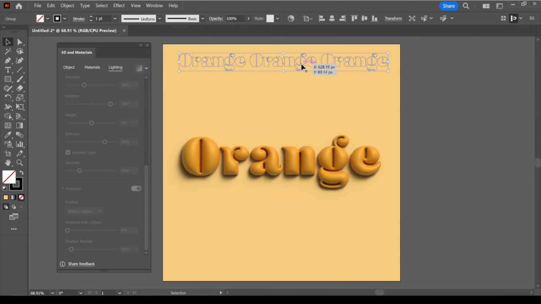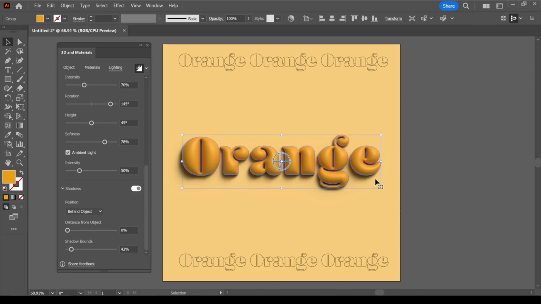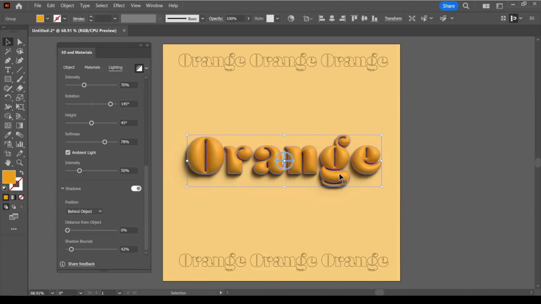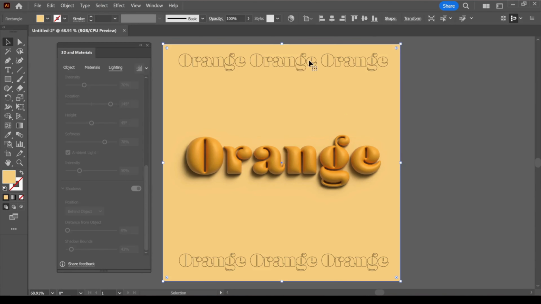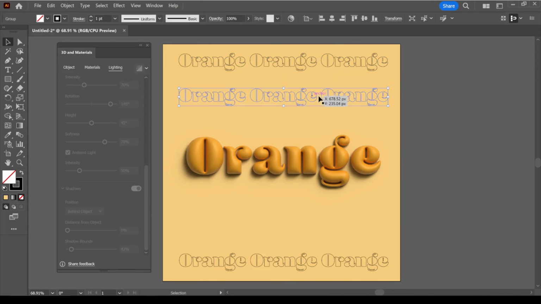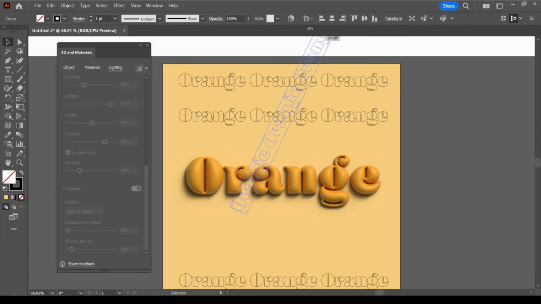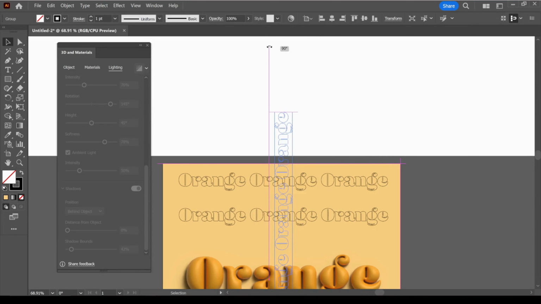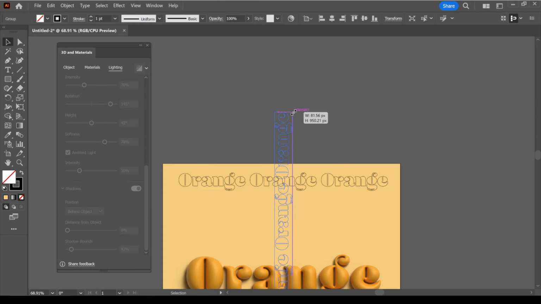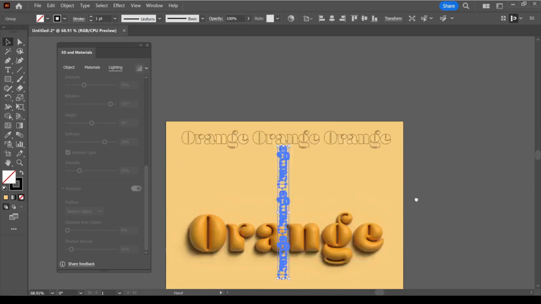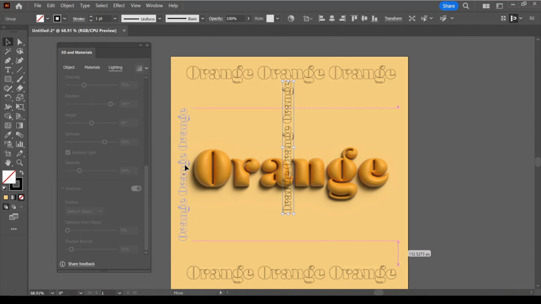And then click this, duplicate it, so just hold Alt, click and drag downwards. And I'm also going to maybe make this a little bit smaller so I can fit it on the side. So I'm going to select this, hold Alt, click and drag downwards. I'm going to tilt it to 90 degrees. I'm going to make this a little bit smaller, hold shift and drag downwards. Then I'm going to move it to the side here, like so.